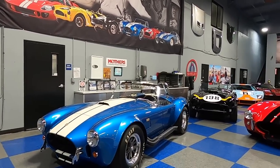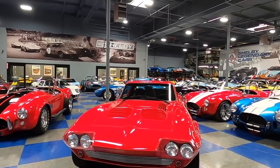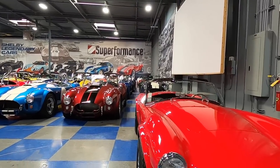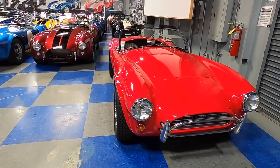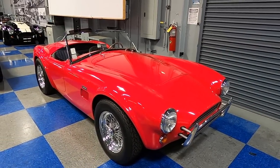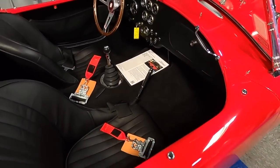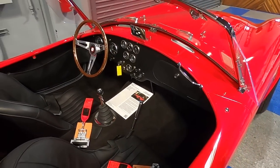Behind the sign at the back there are actually more cars, and we've got the complete range of Shelby's that Carroll created and made famous in the 60s — everything from the first Cobra, the 289 slab side as it was known, that originally started off with the 260 engine. That's where we start. The little wire wheel car as you saw it in Ford vs Ferrari with Matt Damon driving it as Carroll Shelby. Stunning little car.